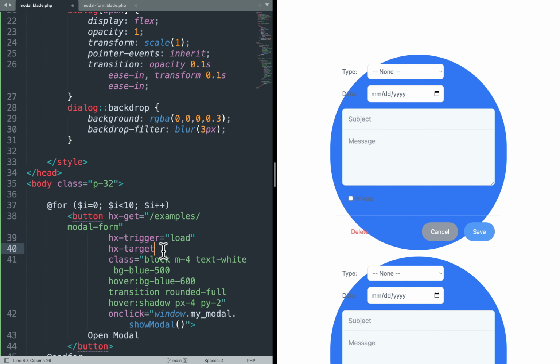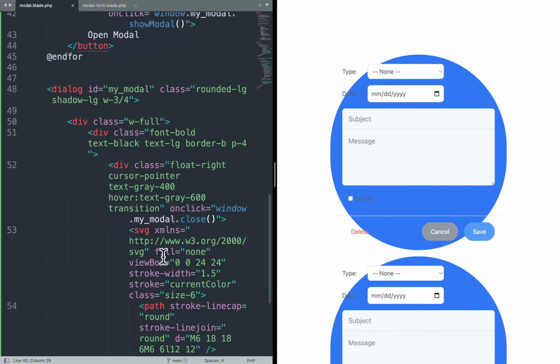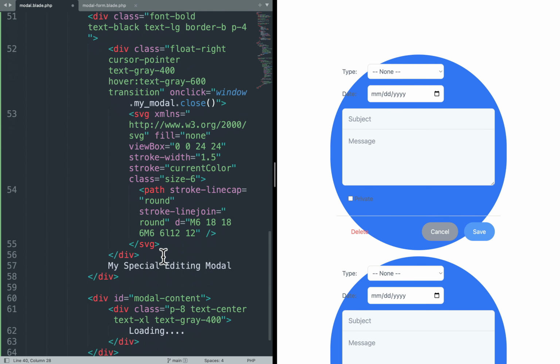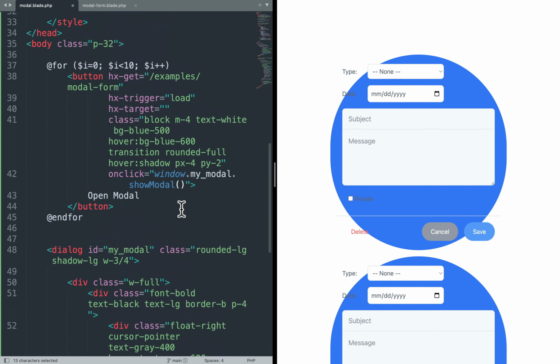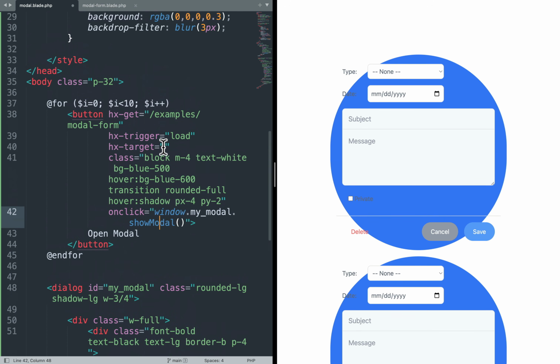Each of those forms go into the button, not what we want to do. So instead, we're going to define our target, and the target is modal content. You just use a CSS selector, modal content.